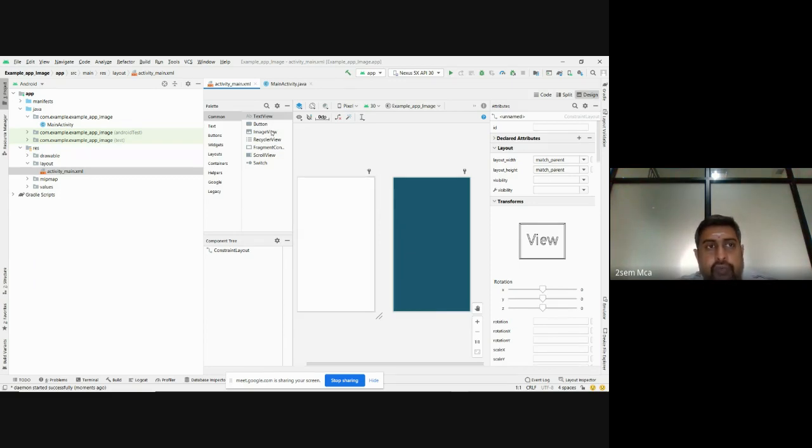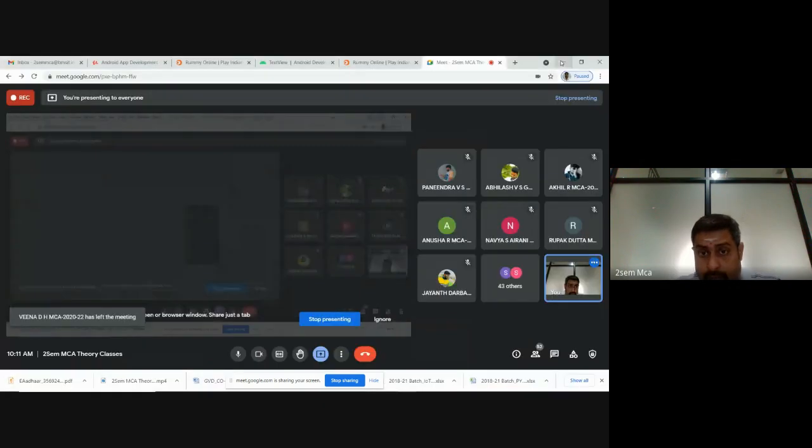Before going to the image view, there is a task you have to do. That's very much important here. So now, first thing, you need to get images ready. That is an important one which you have to do. So images, either you can download, or whatever images you have in your system, you can take here. One minute. So just I'll come here, I'll go with some images.